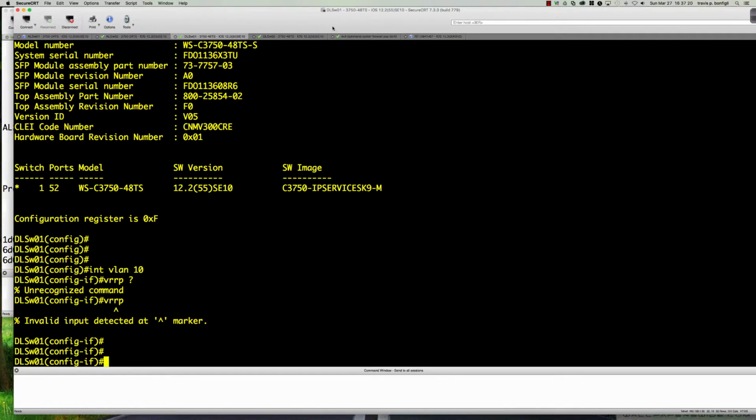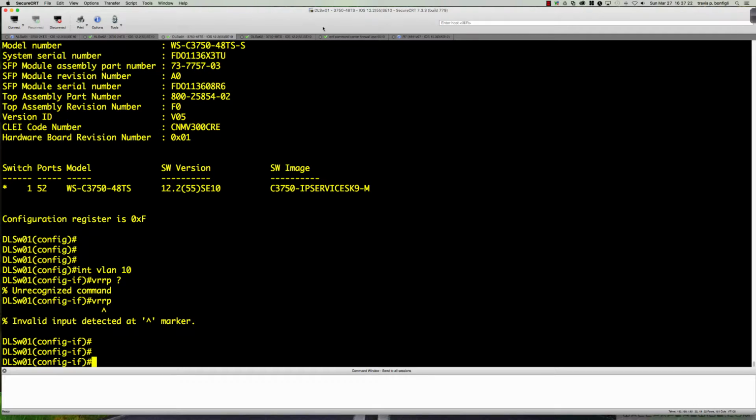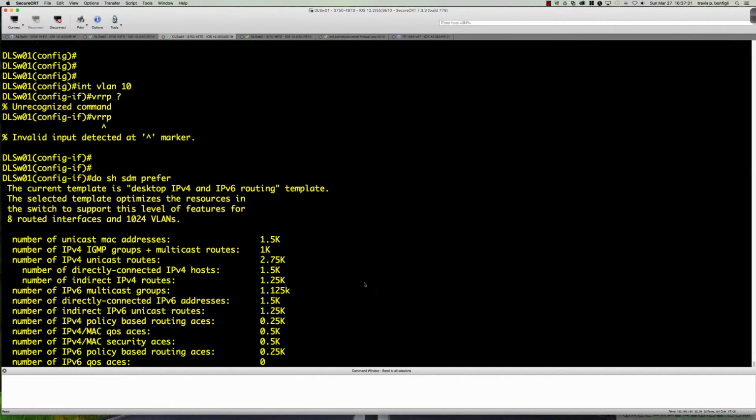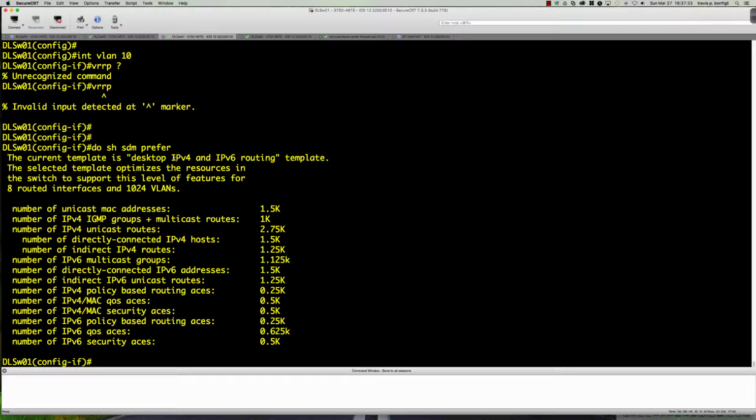So it's acting as if that VRRP command is not there. If I say do show SDM prefer, you can see that we have the proper IPv4, IPv6 dual template for the switch database manager. So it's not a problem with routing not being turned on.